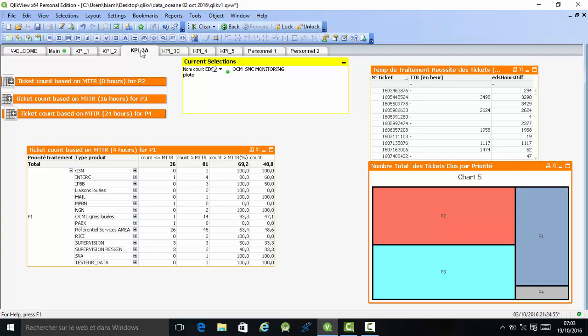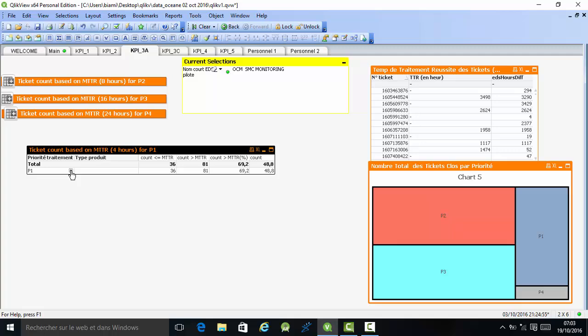All these ones are trivial and are in the block note. The third, I believe these are also in the block note, but here there's something intriguing. I will start with this. Here I get the priority of the product. I get the count, the number of tickets that were created within the period, which was less than 4 hours for priority P1, and the number of tickets that were created when it was greater than 4 hours.